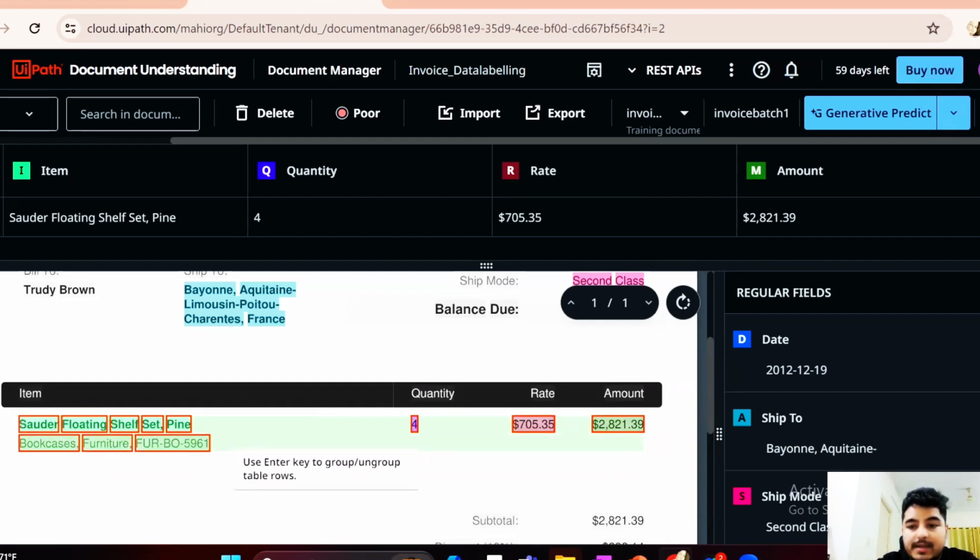So what I've done is I've just selected the whole line, all the data, and then I have clicked on the forward slash button, and what it has done is it has basically grouped all the items which are there in a single row. So it trains the model in such a way that sometimes you may get data in multiple lines, but ideally it will be for the same piece of information, that is, for the single source of data, right?